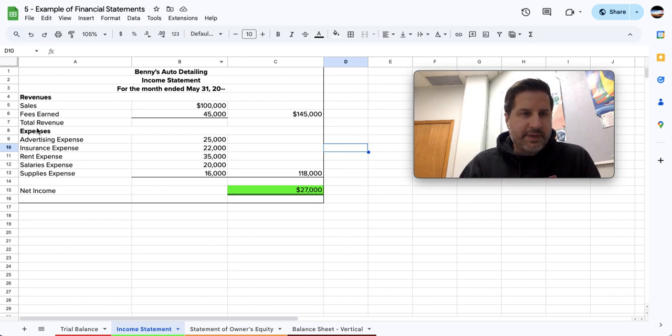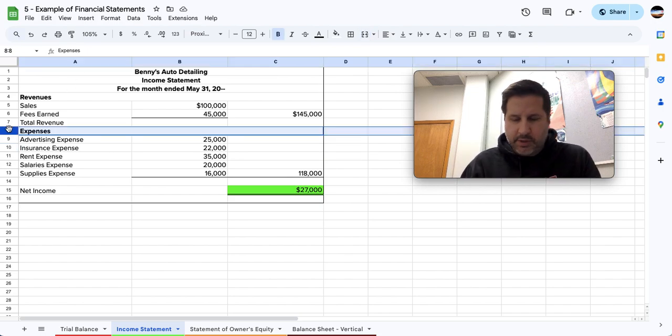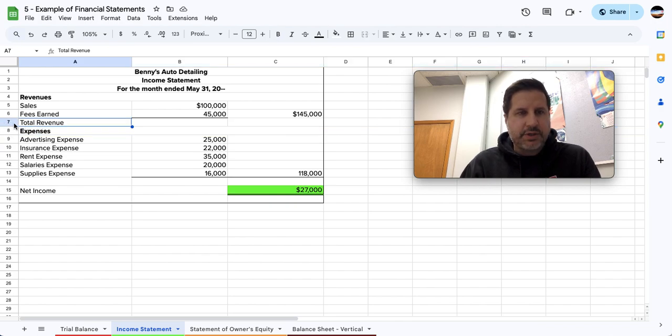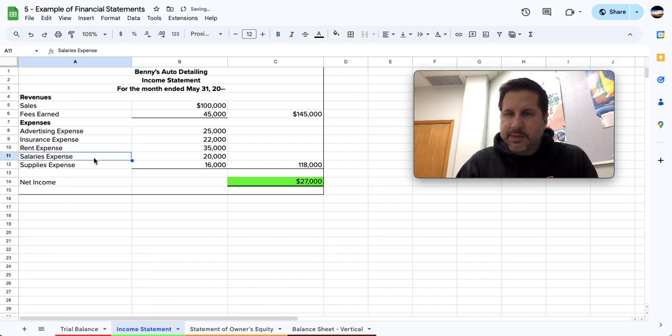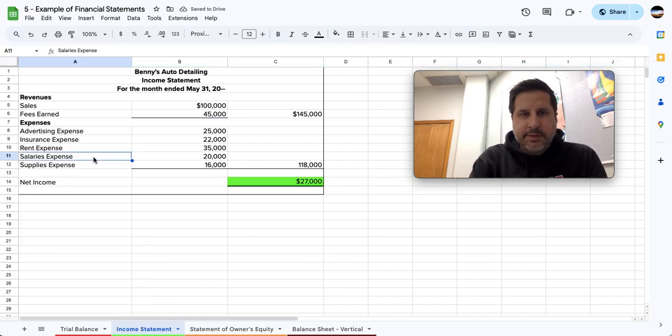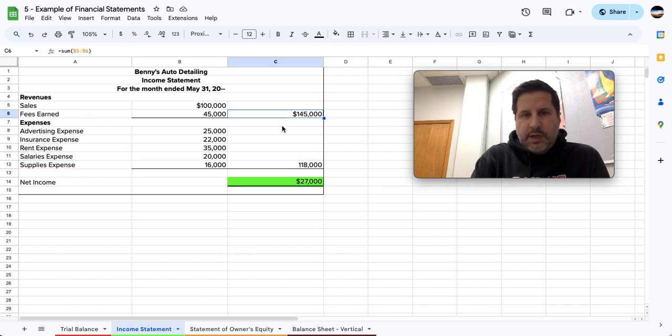There is one thing that you can do if this helps you with your organization. I know that some students... this should not be there. This should actually not be there. I think I was doing an example with my in-person class and that was there. So you will put your totals over this way.